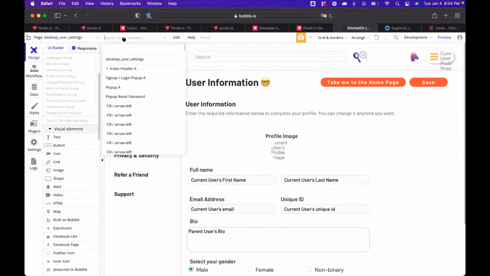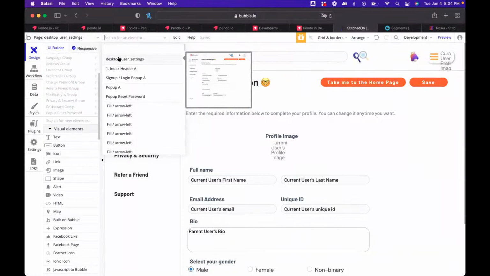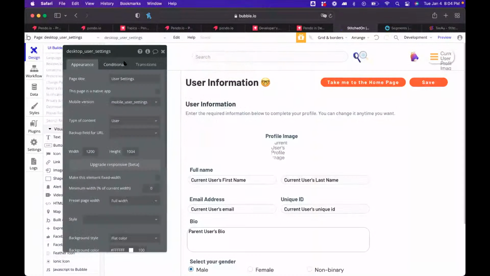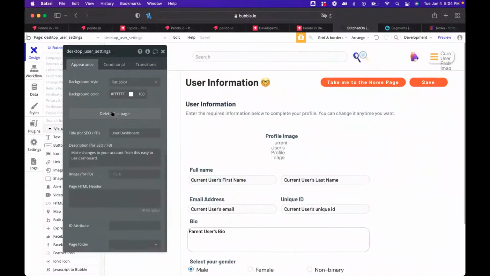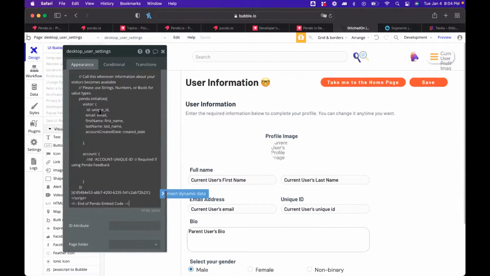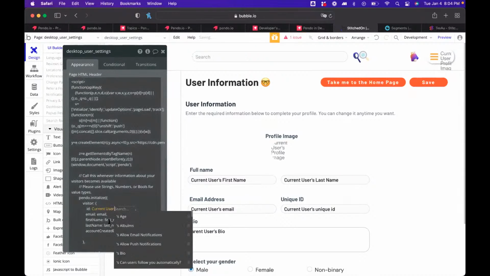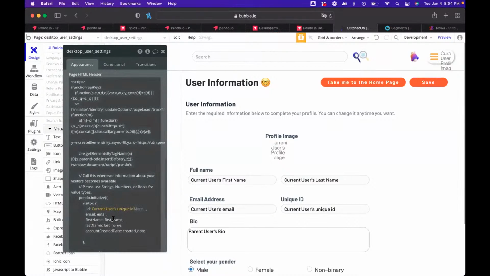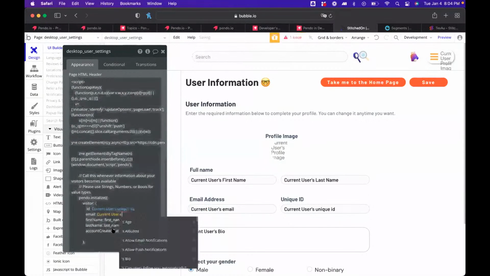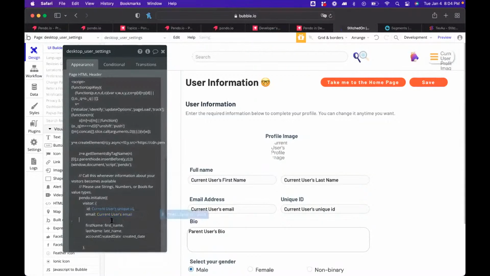Okay, so I will go here and I will select the page. The first element will always be the page. Okay. And let's add the code for now here instead of there. And this should be current user's unique ID. This will be for logged in users, right? Correct. Okay, this will be current user's email.